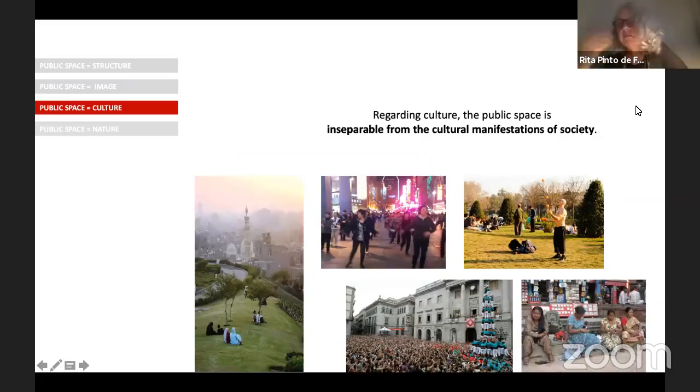Culture, how the city manifests itself, how the city shows itself, how the city is seen. Of course, the culture is not reduced to the public activities, and even less in cities where the public life is not a big tradition. But I think the demand and the pulse for public life is obvious in every city of the world. I've been working and living in different continents, and it is absolutely the same with different cultures.